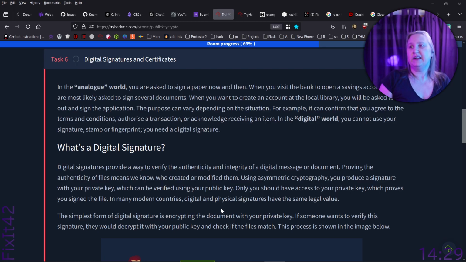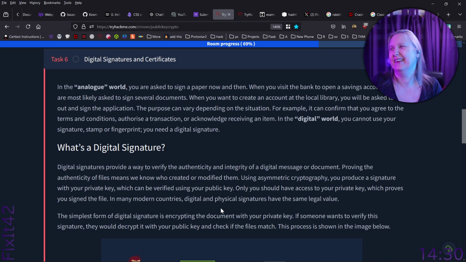When you want to create an account in the local library, you will be asked to fill out and sign an application. No, it's all digital now. The purpose can vary depending on the situation. For example, it can confirm that you agree on the terms and conditions, authorize the transaction, and acknowledge receiving an item. In the digital world, you cannot use your signature, stamp or fingerprint. You need a digital signature.